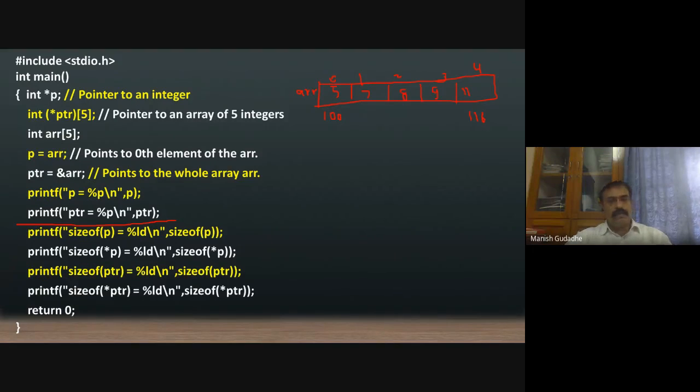Can any one of you tell me what will be the answers of these four? What is it going to print? Anyone can put their mic on and tell, or they can post in the chat box. What will be the answer for this?